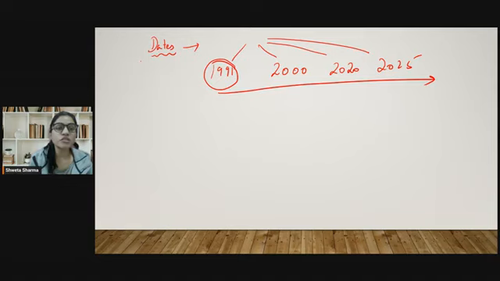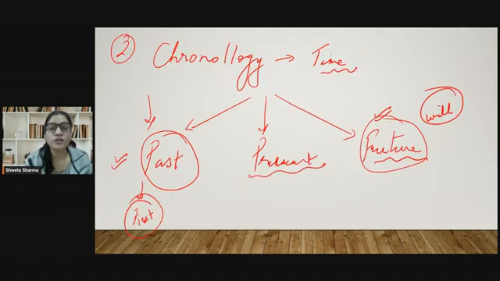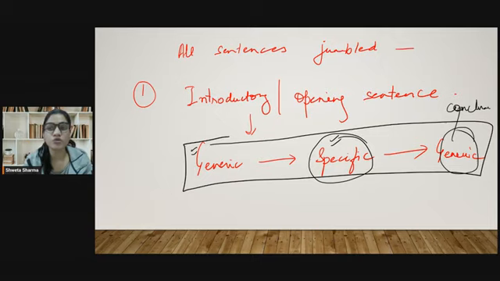So chronology is not just about time in terms of date. It can also be past, present, future. It can also be events which are being shared, which we get to know through the context of the sentence being laid out. So chronology is a big factor which helps us in figuring out the tense, or figuring out the structure of the sentences, which sentence should follow after what.